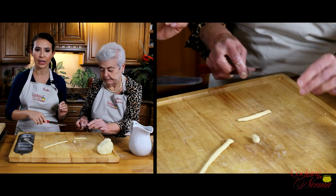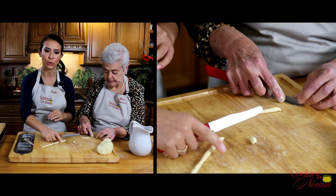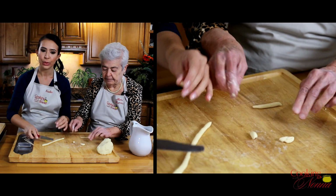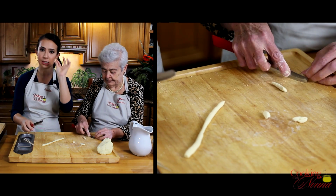So Nonna just started making cavatelli. She's just like going to work. I'm going to show you guys step by step. So step 1 is to make your rope. Step 2 is to cut out a little piece like this.